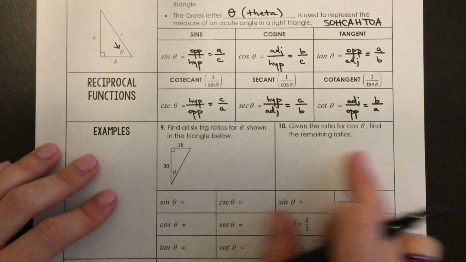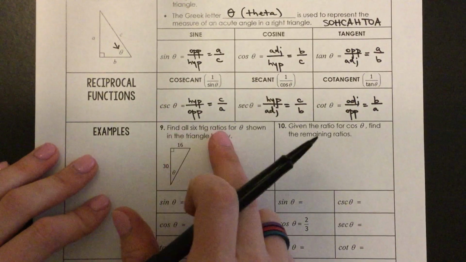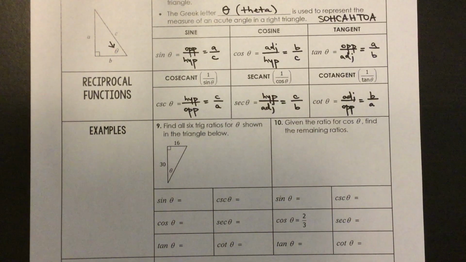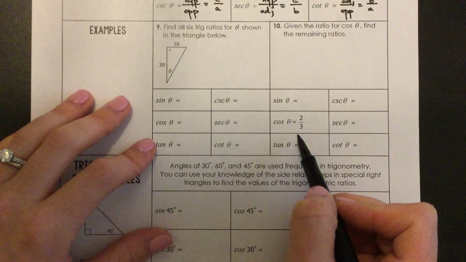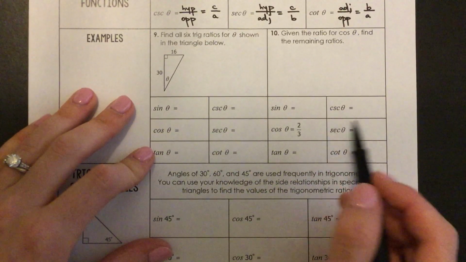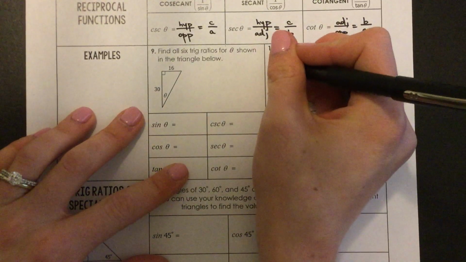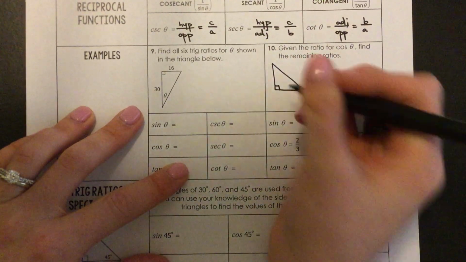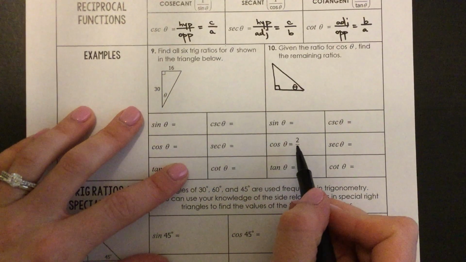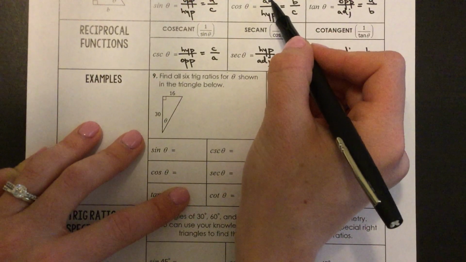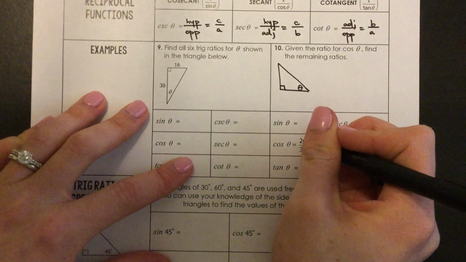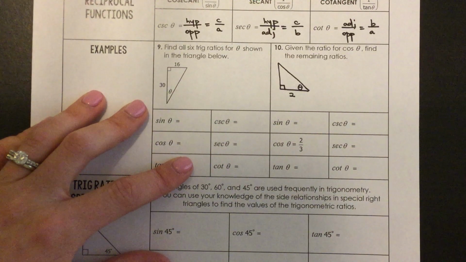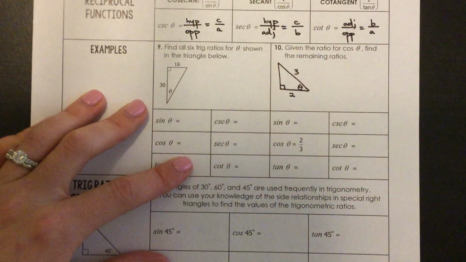We are going to look at some new examples here where we can talk about all 6 trig ratios for these new functions. All right, so we're going to look at number 10 here. Given the ratio for cosine, they give us one of the 6, and then we're going to use that to find the other 5. So whenever you have one of these, we can set up a little right triangle here. So if we make this our angle theta. Cosine, remember, is the adjacent side over the hypotenuse. So 2 would be the adjacent side, 3 would be the hypotenuse. So the adjacent side to that angle, we can label it as 2. The hypotenuse for that triangle, we can label it as 3.